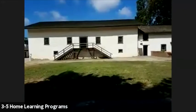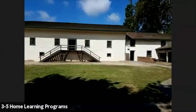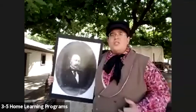Straight ahead, that is the central building, the original part of the fort. I'm gonna turn this camera around to me. We are gonna learn about this guy, John Sutter. Born in 1803 in Kandern, which is in a small village on the border of what is today Switzerland and Germany. He grew up Swiss German. He always considered himself Swiss, and that would play a key role later in the development of the fort here and why he names this place what he did.